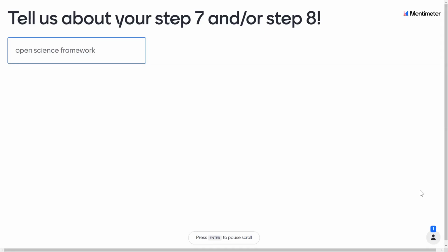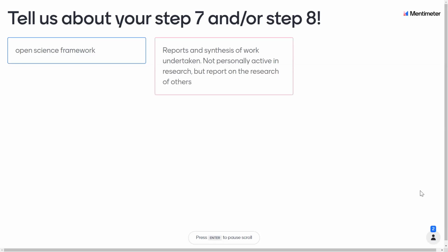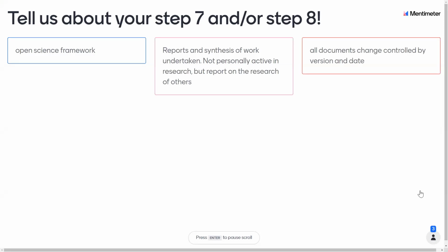So the open science framework, absolutely. There's also things like the FAIR principles. FAIR stands for findable, accessible, interoperable, reproducible. So there absolutely are some open science initiatives that are really working to make research reproducible and trustworthy, because I think there's some lack of trust that has come across in some bad decision making.